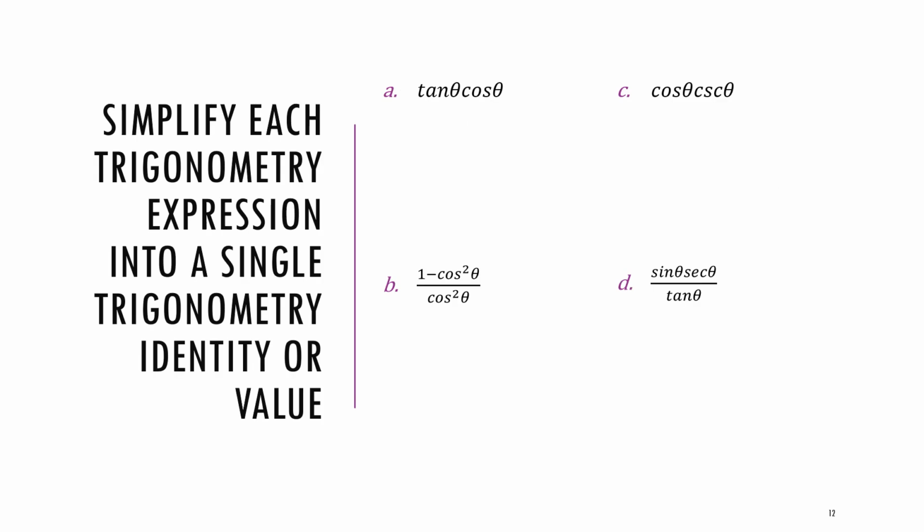So you might want to get those identities handy so you can see which ones I'm using when I solve these. Okay, so on the first one, what I want to do is change everything to sine and cosine. If you go look at your trig identities, tangent is sine over cosine. And I'll write that right here. Tangent of theta is equal to sine theta over cosine theta. So I'm going to replace that here. Notice these two cancel, and that leaves me sine theta. So what that is equal to is sine theta.